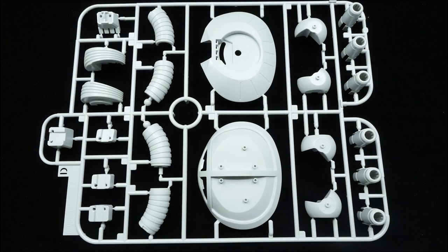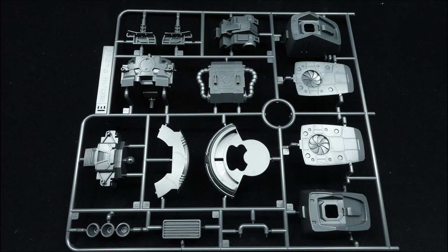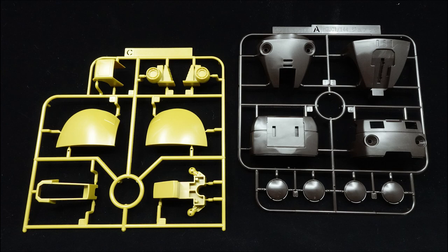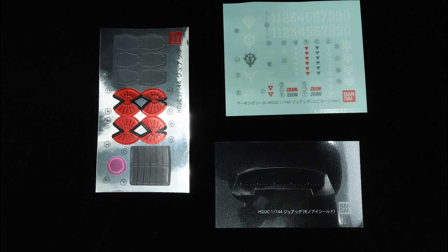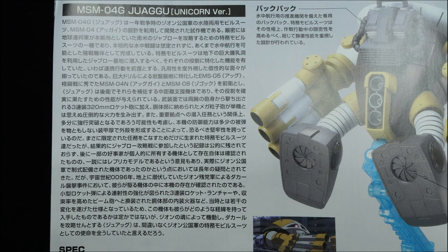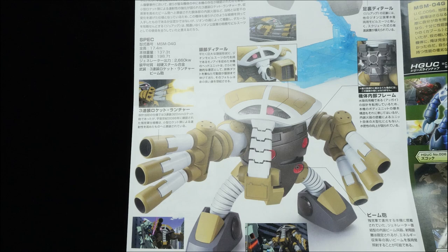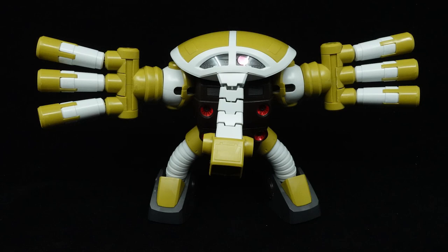Being an elephant, it's unsurprising that the parts count is on the numerous side as well. You get 7 runners, a sticker sheet, marking sheet, a wire, and a clear film. Being such an out-there design, the build is definitely like no other. Apart from feeding the wire into the trunk pieces and head, the build is beginner-friendly as each section isn't made up of too many parts, making it a simple construction that is hard to get bored with. Apart from the usual nut marks on dark pieces, this is both beginner and veteran-friendly if you can get past the odd looks.